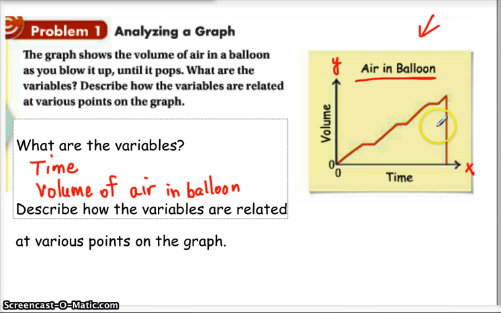The graph itself represents what happens to both of these variables as they both change. So I'm pretty sure everyone in this room has blown up a balloon. Okay, how do you blow up a balloon? You have to breathe in, and then you have to blow the air into the balloon. Okay, so think about this. Time is going on. You start by blowing into the balloon, and the volume increases and time increases in this part. So this is where you are blowing into the balloon.